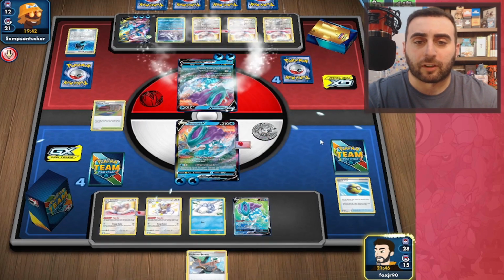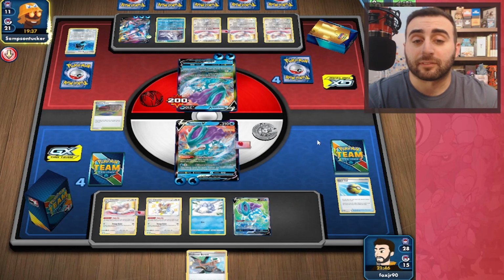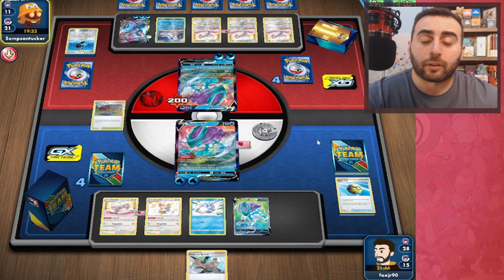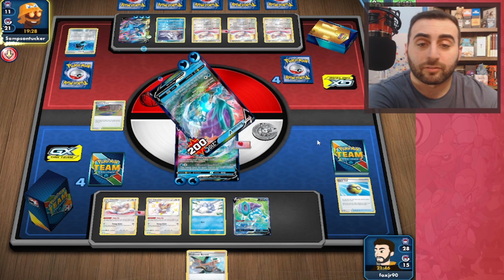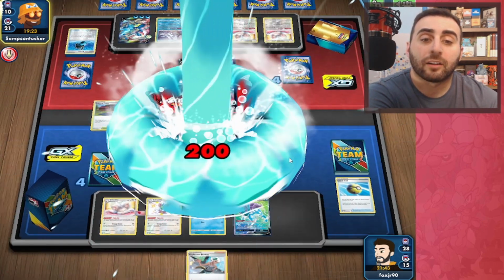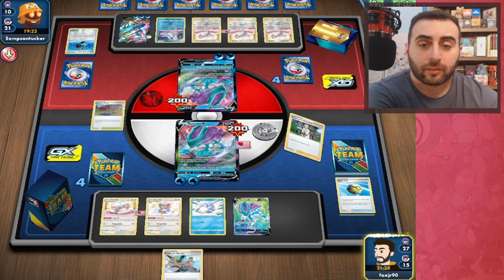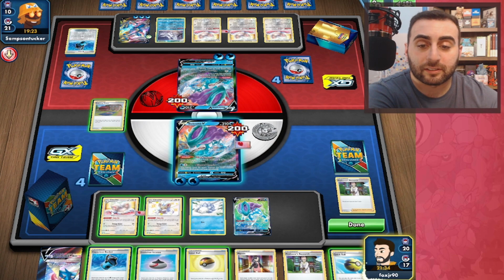And we can go ahead and Blizzard Rondo. Just shy. There's nothing I can do. So they'll be able to hit me for 200 and then clear the bench. I'm not sure what they can take 3 prizes this turn. No, they're just going to go back. We'll research. There's no point in trying to get the Greninja pieces out.